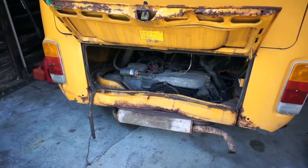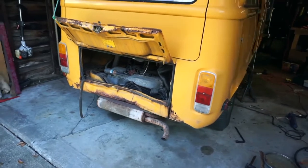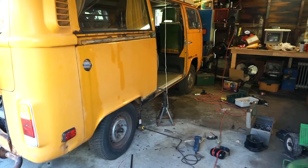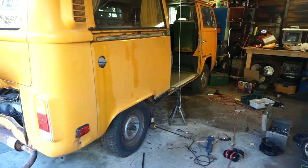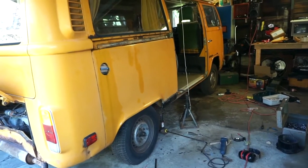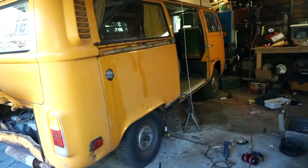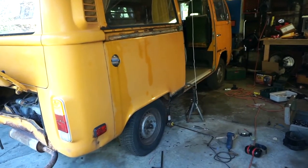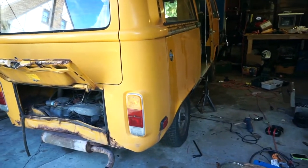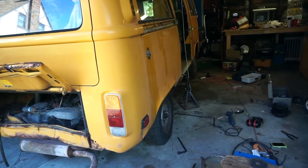It's early in the morning the next day, and we're working on the bus again. Today, I think we're going to look at the rear end and some other stuff. The right-hand side is basically done — it just needs some filler and some paint. It's very solid and very stout. I did seam sealer on all the gaps, and everything is really solid. I'm going to do one filler workday after I've done the whole bus, where I put the filler on, I sand it and everything.